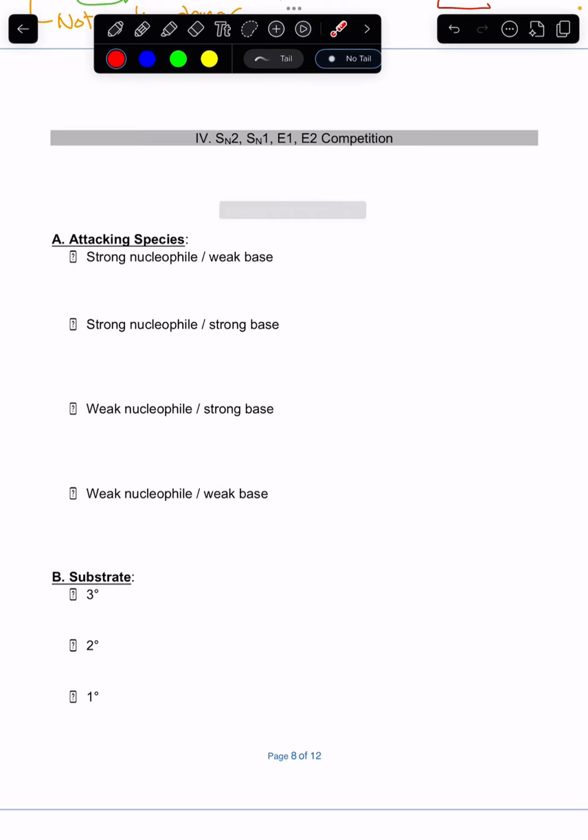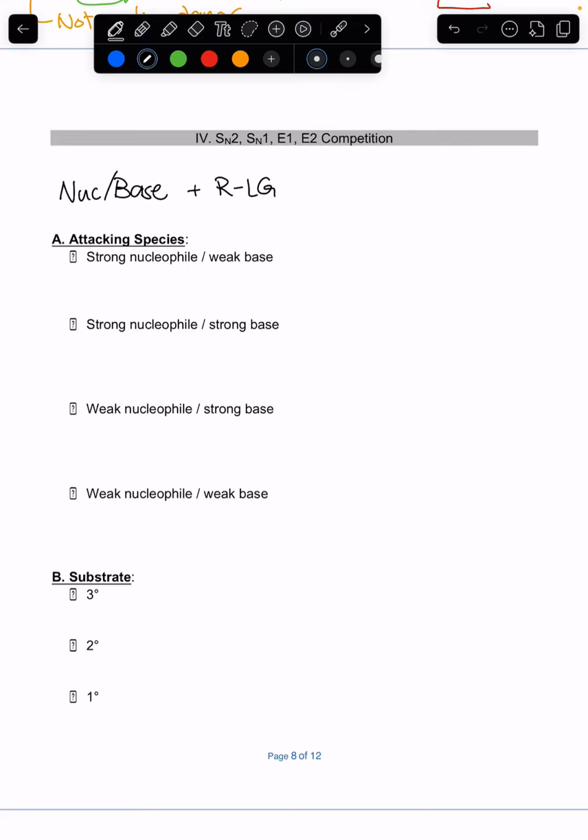Okay, so we're going to do a summary of everything that we've discussed to be able to really predict what the preferred product might be. And so we're going to look at, of course, the nucleophile or the base species. Often that is one and the same. Basic species are often nucleophilic and so forth. So we're going to call this the attacking species. And then, of course, nothing is going to happen without the leaving group containing substrate.